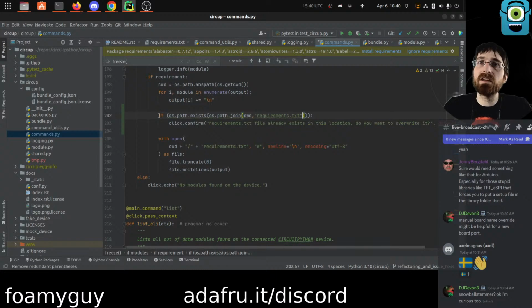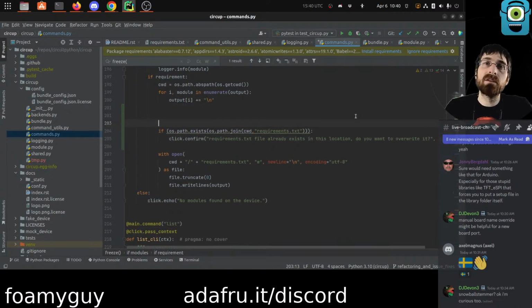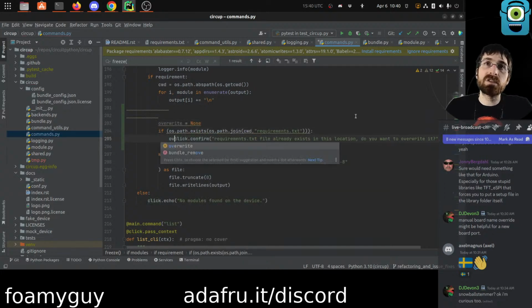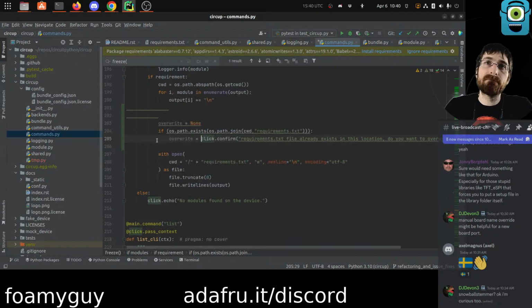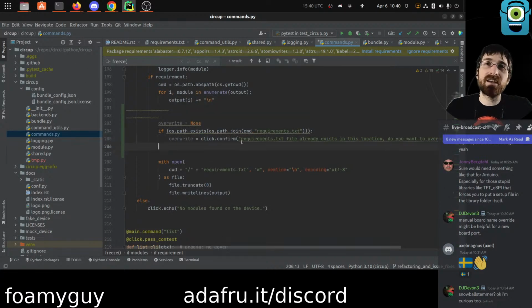Yeah. Okay, so if that exists, then we do click confirm. So we're going to say overwrite equals none, and then here we're going to say overwrite equals that. And it's kind of redundant.